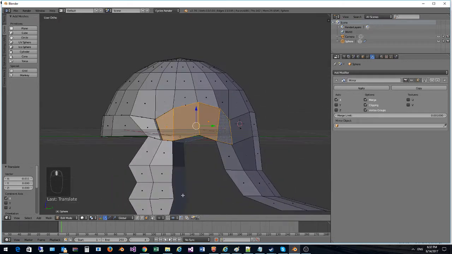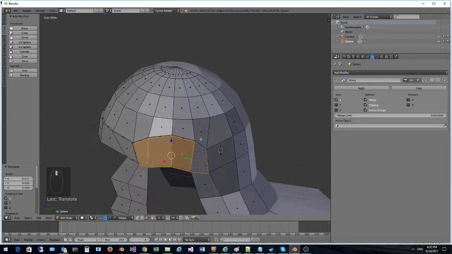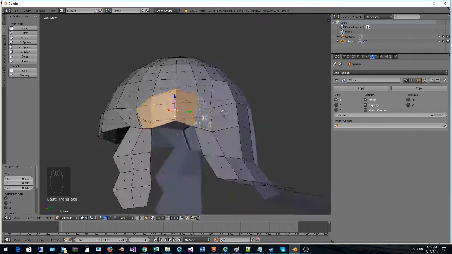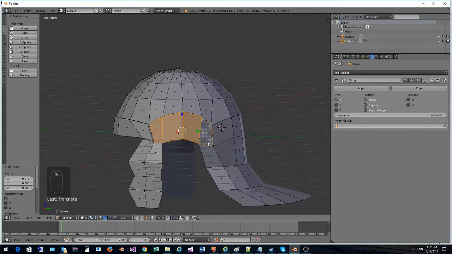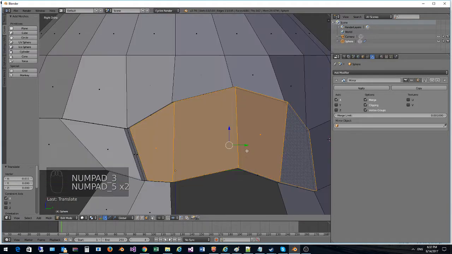Now you see that this half circle over here, a curve, whatever. I'm gonna do that. For this, I'm gonna use the knife tool.